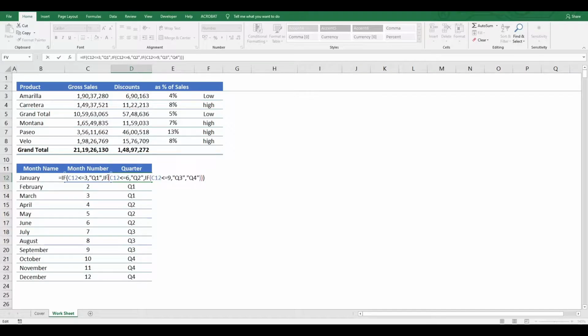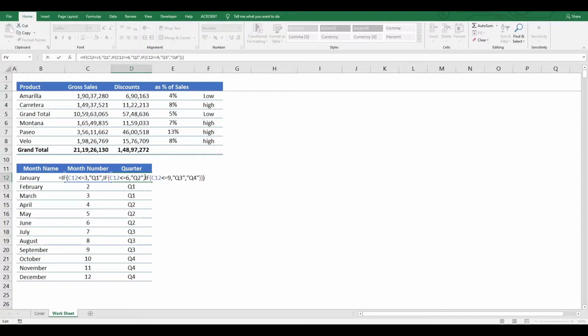Now instead of writing a value for false, I've written another IF function and said if this is less than 6, so if C12, whatever value I have in numbers, is less than 6, give me Q2. In the same way, if this is not satisfied, then it jumps to the false portion.